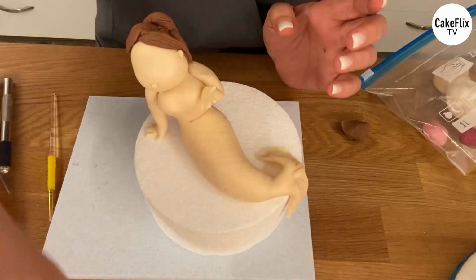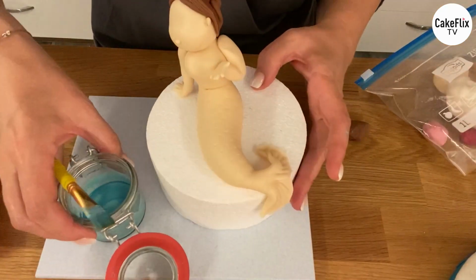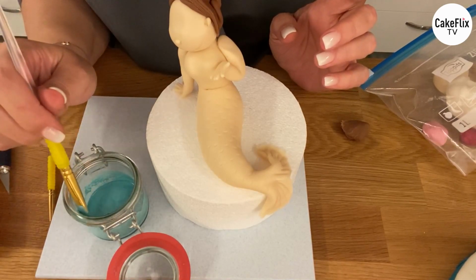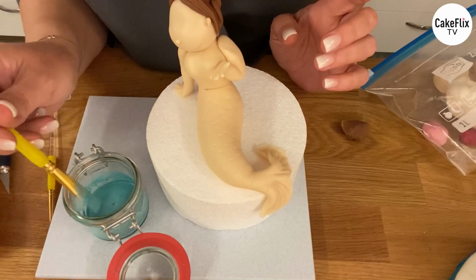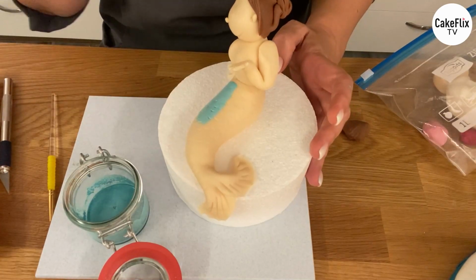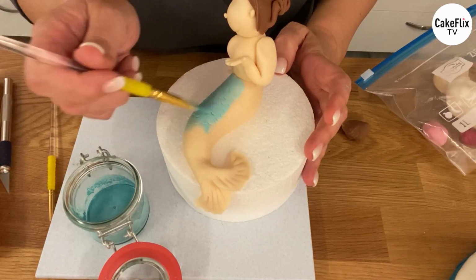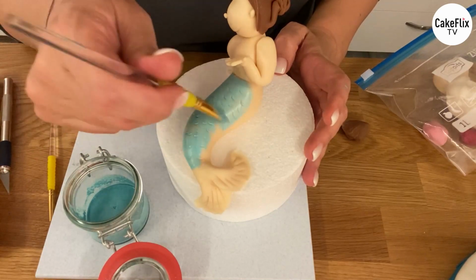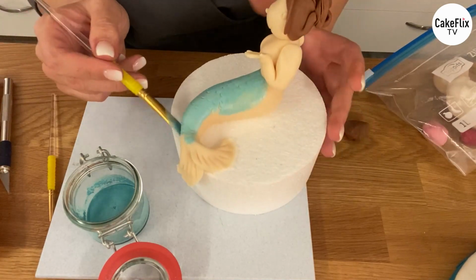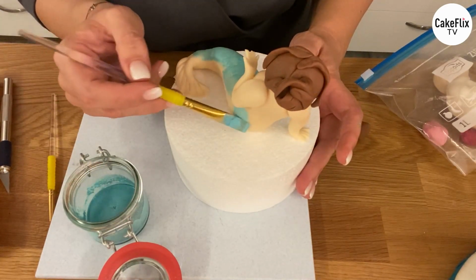So next would be coloring the tail. I mixed light blue with vodka and added a little bit of sparkle. And just go over the tail. Make sure you brush every part, even in the back.